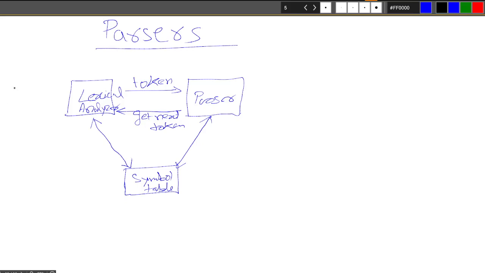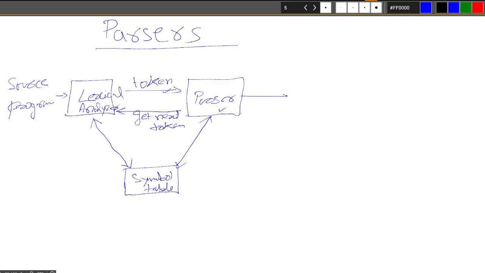So the source program was here. Now what is happening? We have to understand what more this parser does. Definitely it asks for a token, gets a token, and now we are trying to understand what it does with the token. Basically it will generate a parse tree.